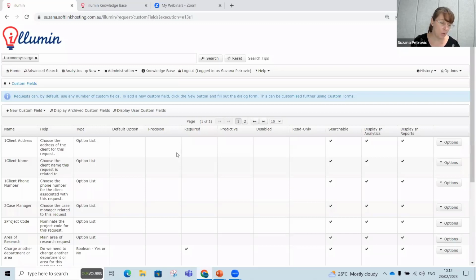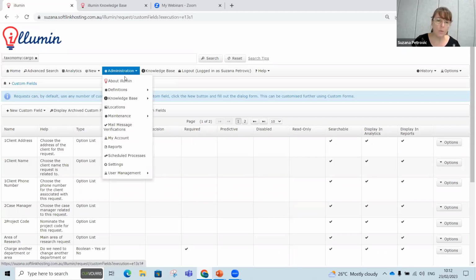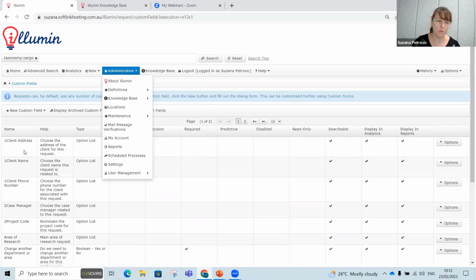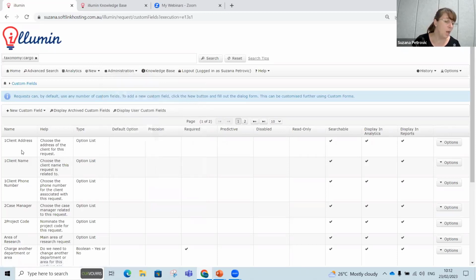The parent field, the first one that we're going to link them all to, can be an option list, a Boolean, or it can be one of these built-in fields here, such as channel, client code, or department. These are ones with predefined values, and that's really important to set up our linked fields accurately. The child fields, the ones linked to the parent, can be any custom field.